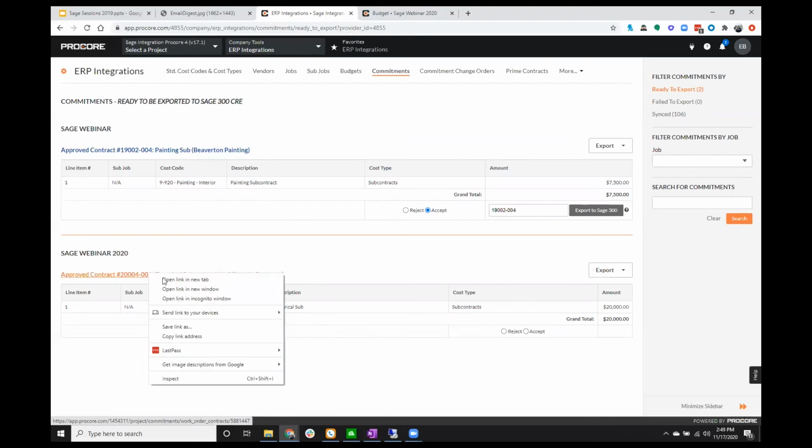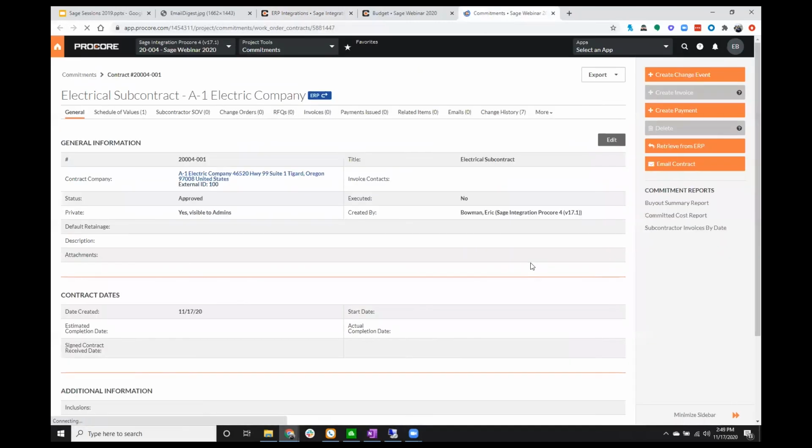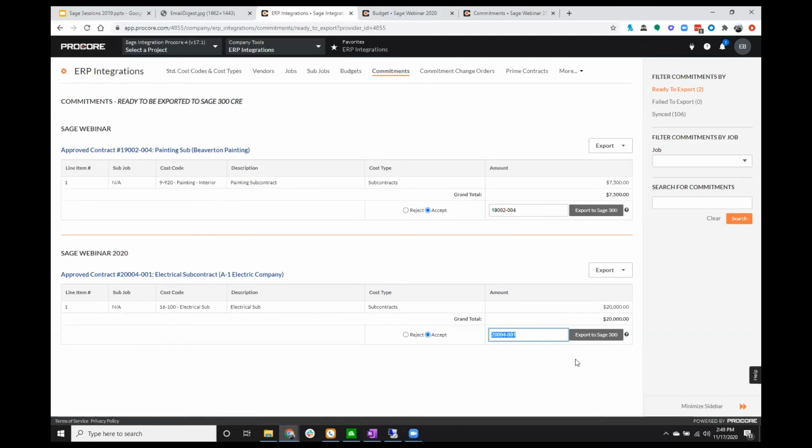You've got a link to the commitment here. So again, if we wanted to view it in detail, we could pull it open here. And now we're in that commitment, again, where we saw that blue banner because it's still in the state waiting to be reviewed and either rejected or accepted. We have information about the commitment number, the vendor, and the SOV items that were entered. But essentially, we're at the same kind of decision point here. Either we reject it and enter a comment, or we accept it and go ahead and export it to Sage. Here is the commitment ID number that's going to be sent to Sage. So we'll go ahead and start that process as well.